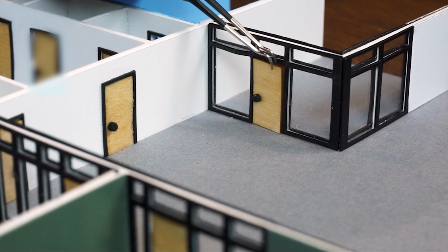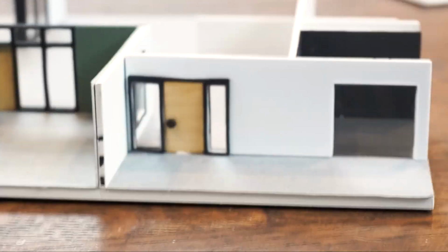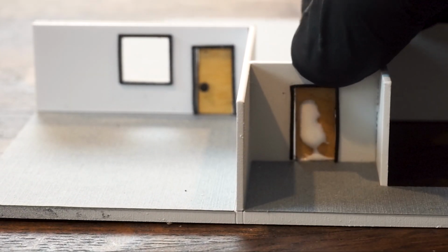So for doorknobs, we use these little sticks that we cut into little pieces. They came a little out of scale, and in hindsight, we should have printed some awesome detailed doorknobs, but you know, whatever.